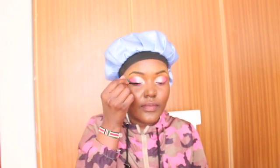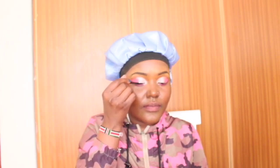So I am going to show you how I do it, and I hope you can see what I'm doing. If it's thin on the outer part, you have to make sure you add enough until it is enough. Nothing that extends all the way to your eyeshadow. You just want to make sure that it's along your eyelash area. So here I am starting from the inside and going all the way outside. You can see that around the mid part it's a bit thick, and the inner part and the outer part, which I have not defined yet.